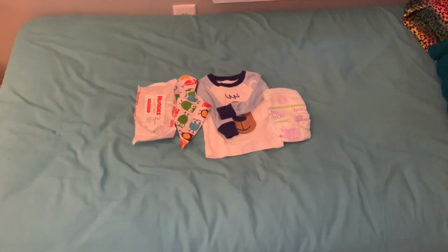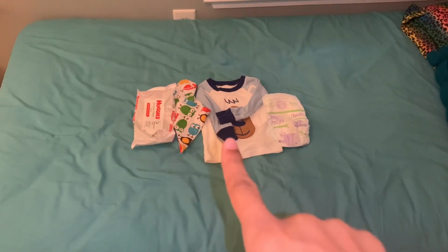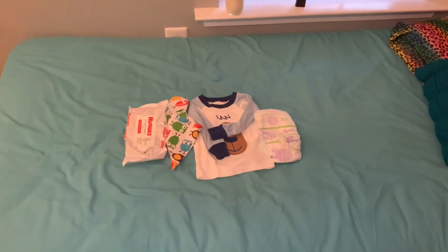So guys, I've gotten all of his stuff picked out. So he has his wipes, his bib, his night clothes, and a change of diaper, and his food is right there. So I'm gonna get him out of his car seat.